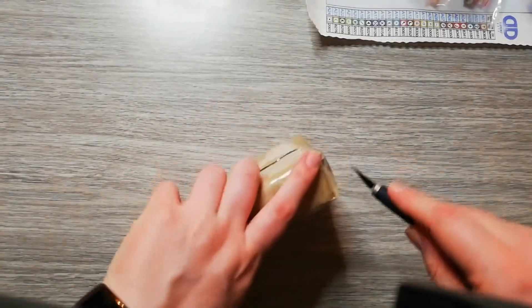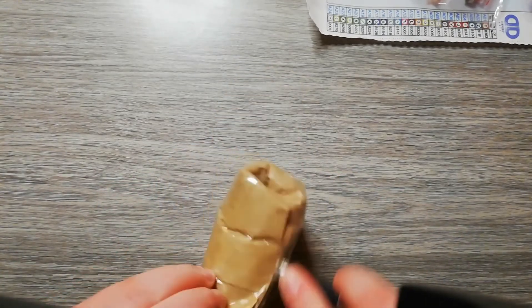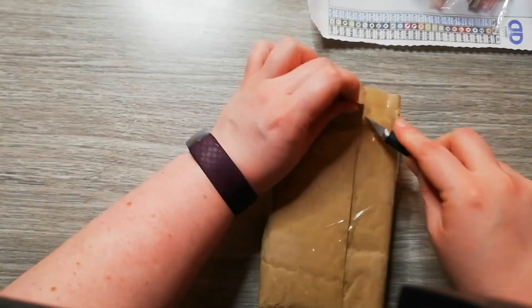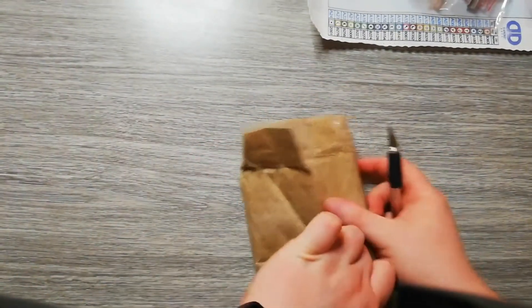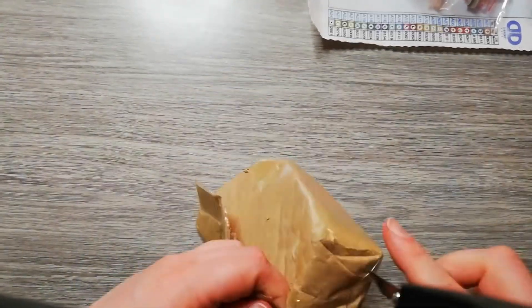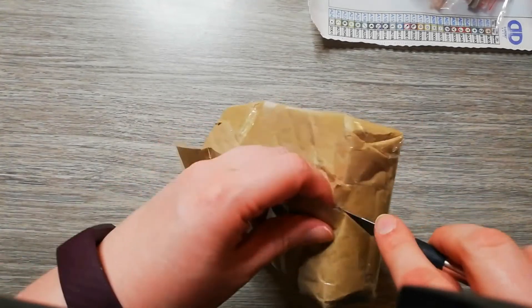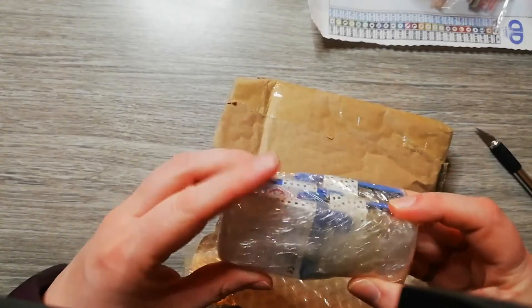So we have this dot stick — but then we have this package. They taped it very good. I dropped it, of course. So what else did I get? We have the three crystal card kits, we have our Diamond Dots Pineapple Crush, we get the dot stick with some glue. They do know how to package their stuff — seriously, more plastic.